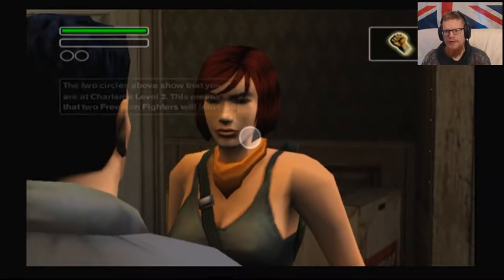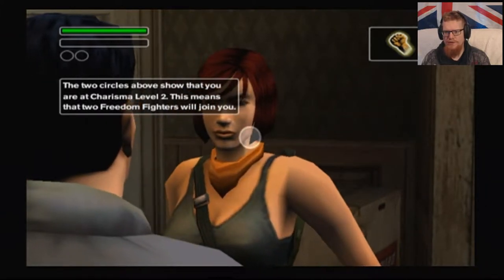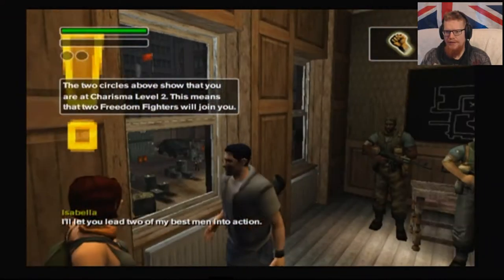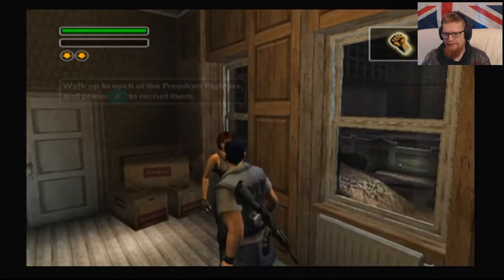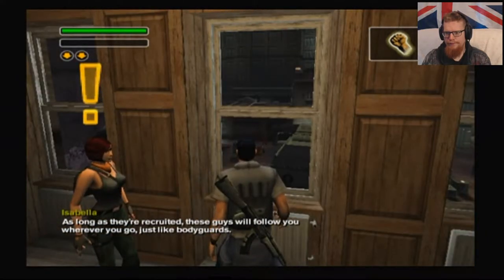Well, that's good. The two circles above show that you are charisma level 2. This means that two freedom fighters will join you. I'll let you lead two of my best men into action. Walk up to each freedom fighter and push A to recruit them. Move out. Okay, right. I'm with you. These are two of the best, sir. Are you ready? As long as they're recruited, these guys will follow you wherever you go.